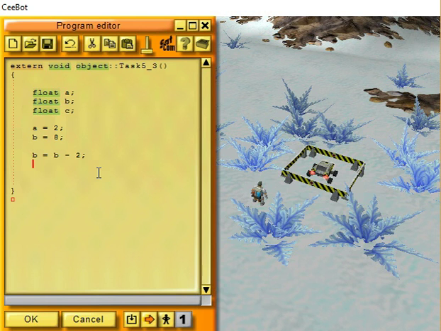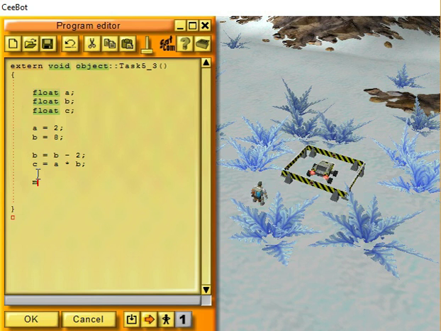After we got B, which was 6, now we're going to do the multiplication. We're going to bring back the C, because as we said, we're going to store the final answer in C. So C is equal to A multiplied by B. We multiply A with B, so that will be 2 multiplied by 6, the answer we got from this one. Once we get the answer, it will be stored in C.